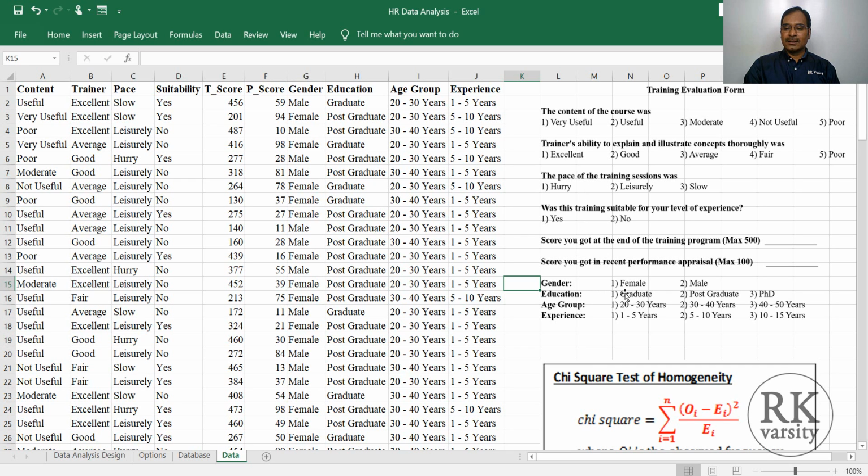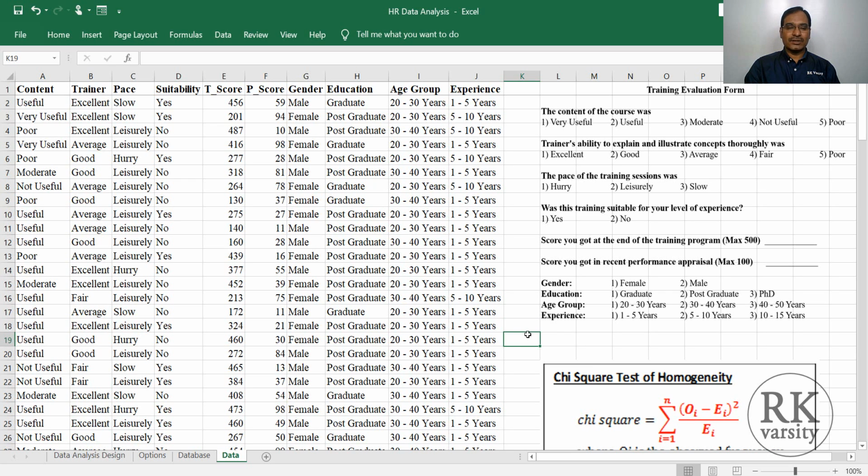Individuals, when they are graduates or postgraduates, may have some level of understanding, their knowledge levels may be different and their perception towards the training program may vary. Some may feel that the training program is leisurely, some may feel that it is hurried. So we want to know this so that in future when we conduct similar training programs, we can manage the pace of our training sessions.